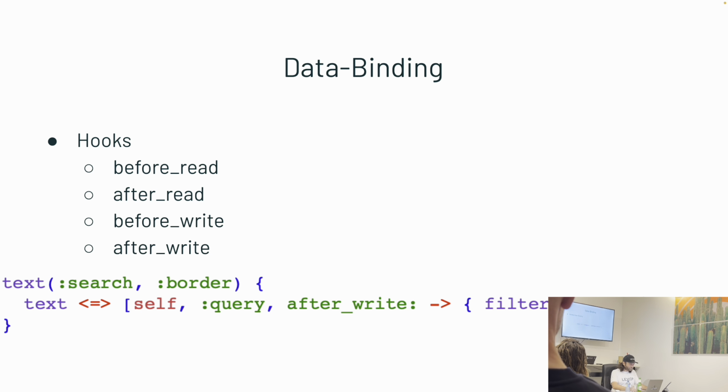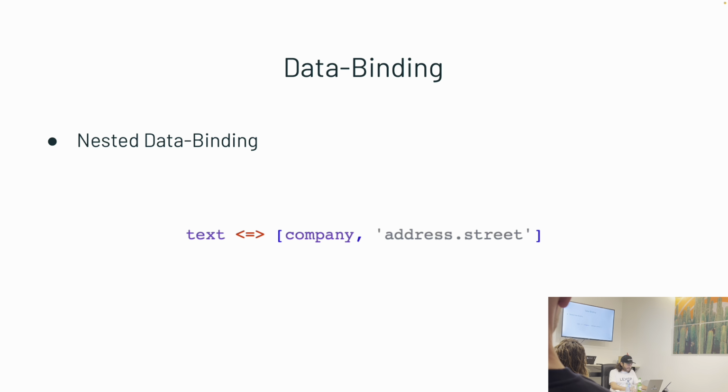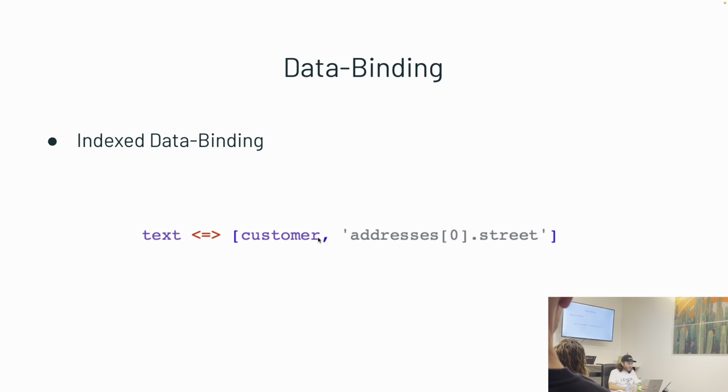That's an example. There's nested data binding. So I can data bind to the street on the address object on the company. That's called nested data binding. So it's extremely advanced. Like all the advanced features you would want in data binding are available. Nested indexed data binding. So here I'm saying I want the index 0 on the array of addresses, and then the street on it to be data bound to the text property of the text widget that we're seeing.